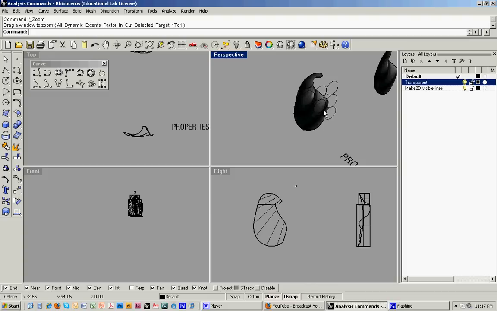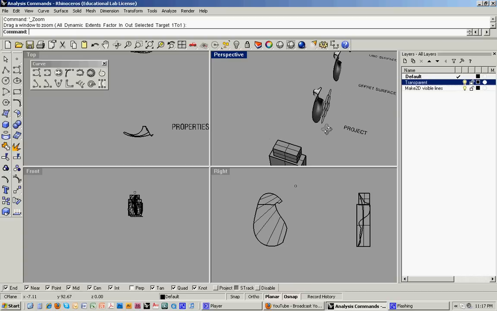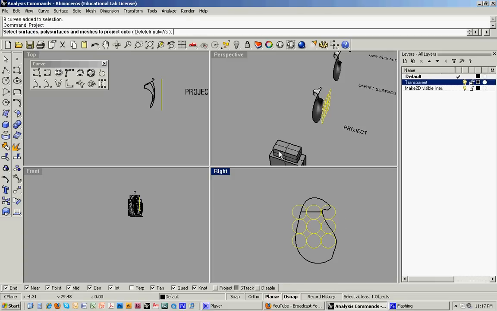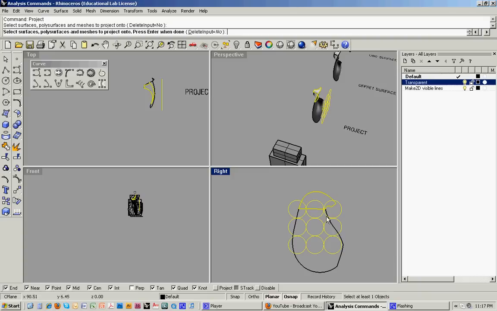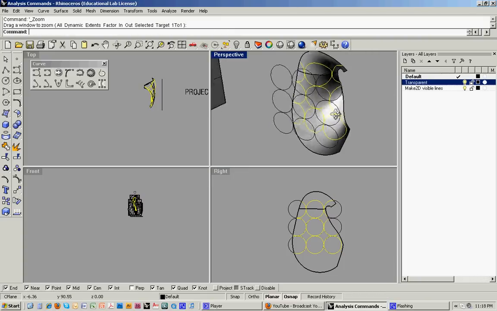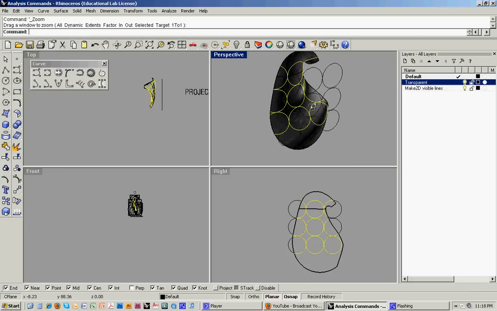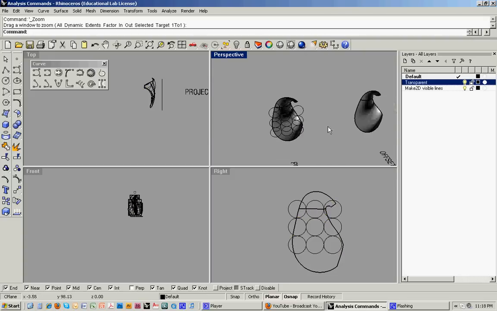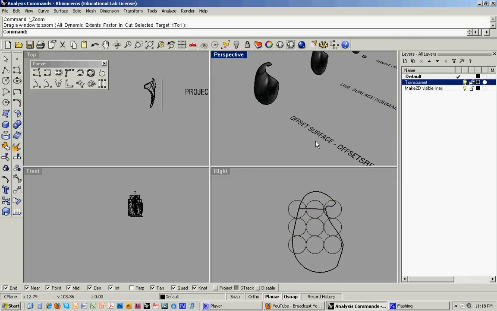Project can be quite handy, and what that will do is project curves or lines onto a surface. What you need to do is pre-select the lines that you want to project, and then choose a view that you want to project with. As you type in project, it's going to ask you for the surface to project onto. Here I'll give it a couple of surfaces and hit enter. Then you'll see that it's going to project them onto that surface depending on which view is active at the time. So again, it'll really matter which view is active, depending on which direction they project.